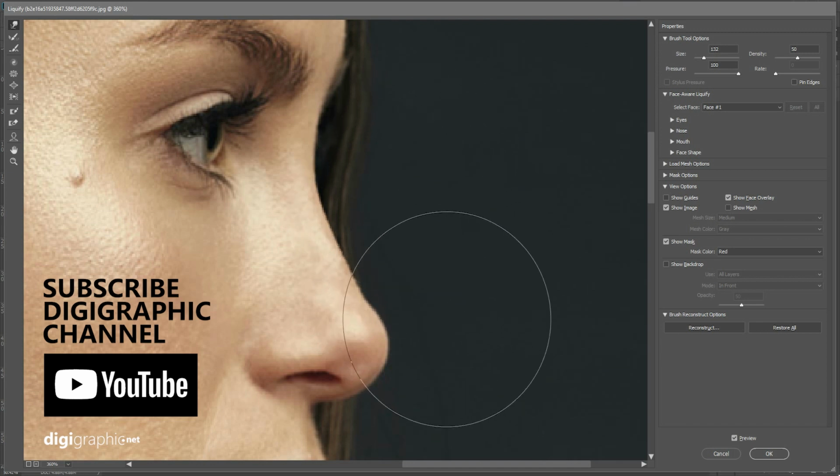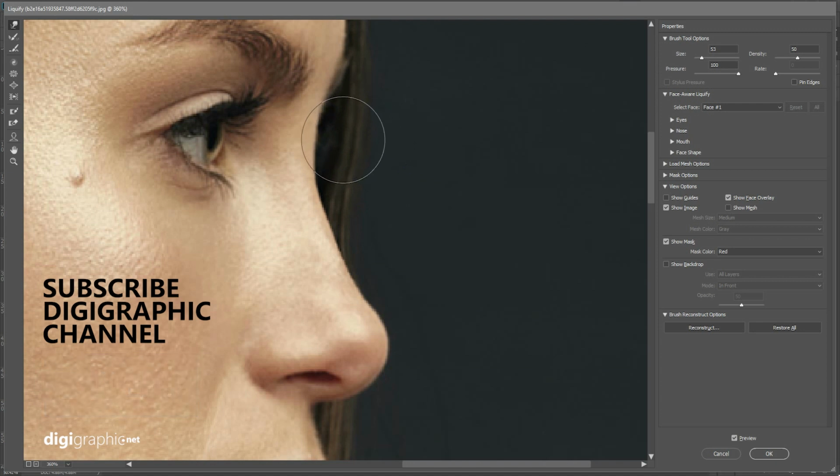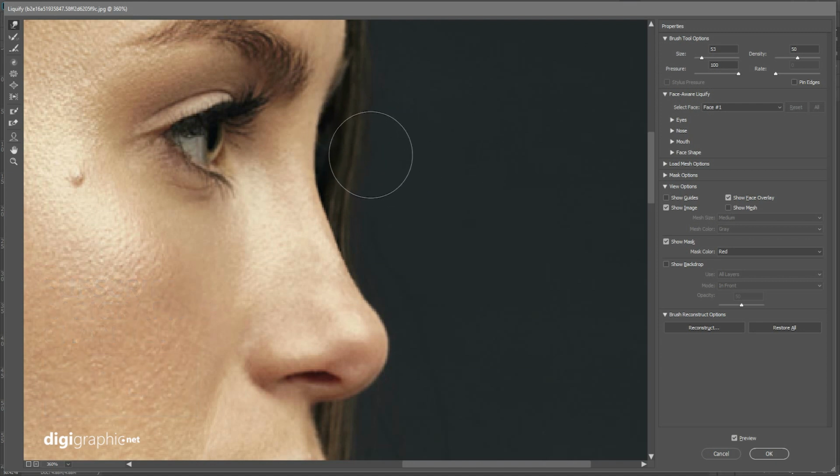Brush rate sets the speed at which distortions are applied when you keep a tool, such as the twirl tool, stationary in the preview image. The higher the setting, the greater the speed at which distortions are applied. And stylus pressure uses pressure readings from a stylus tablet. This option is available only when you are working with a stylus tablet. When selected, the brush pressure for the tools is the stylus pressure multiplied by the brush pressure value.